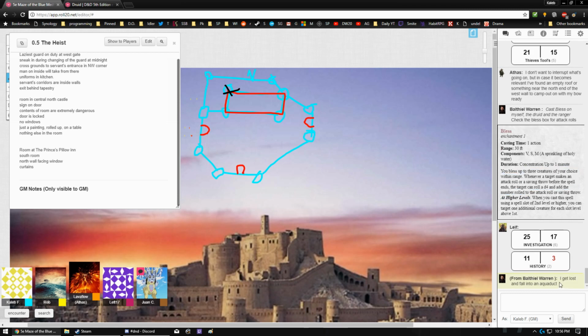And then I guess the last person would be Balthiel. So however you want to end up there. I'm going to probably stroll in 45 minutes to an hour after everybody else, and I'm just going to walk into the bar, soaking wet. My hair is wet, my armor is wet, my shoes are squeaking because they're wet. I'm going to go up to the bartender and say, "Is this the Princess Pillow?" And he corrects me: "This is the Prince's Pillow." Yes, that's what I meant. I didn't mean the Princess Pillow, of course.